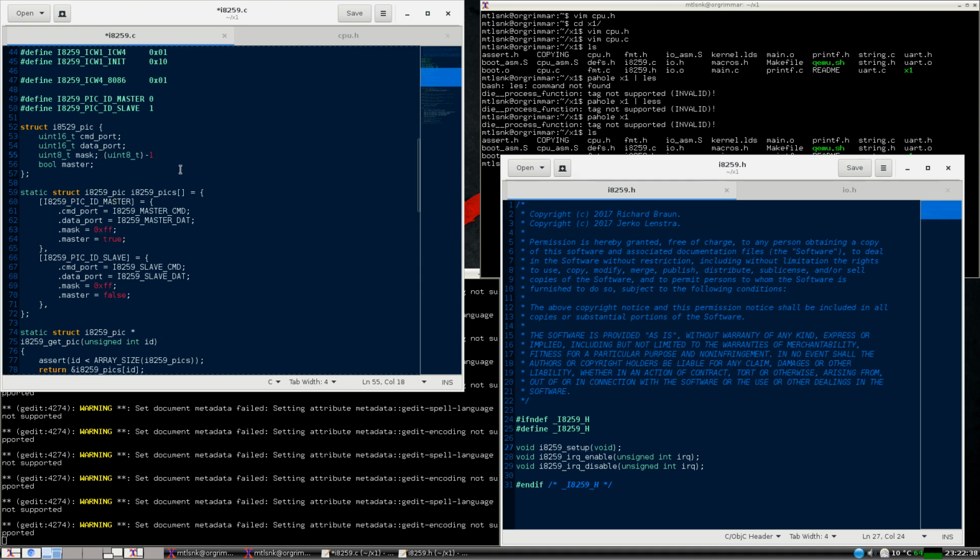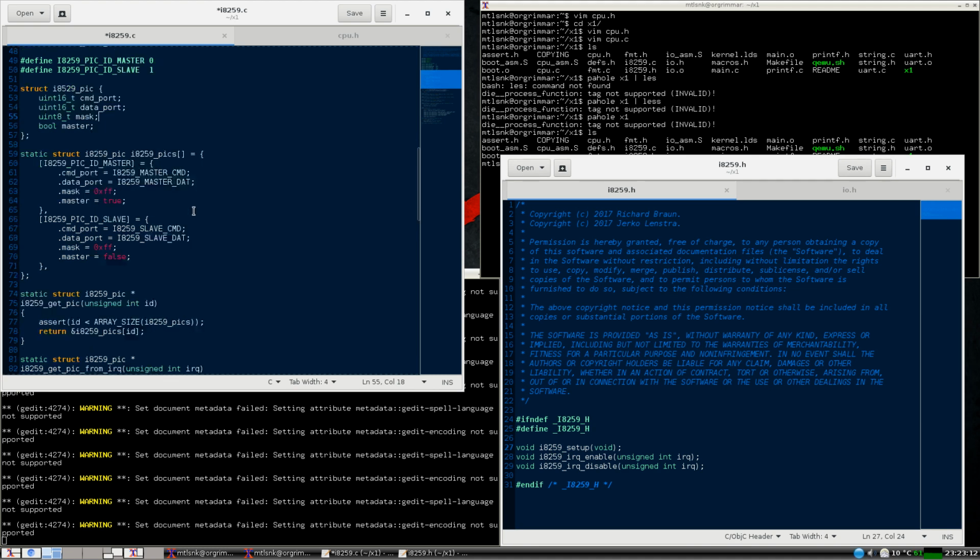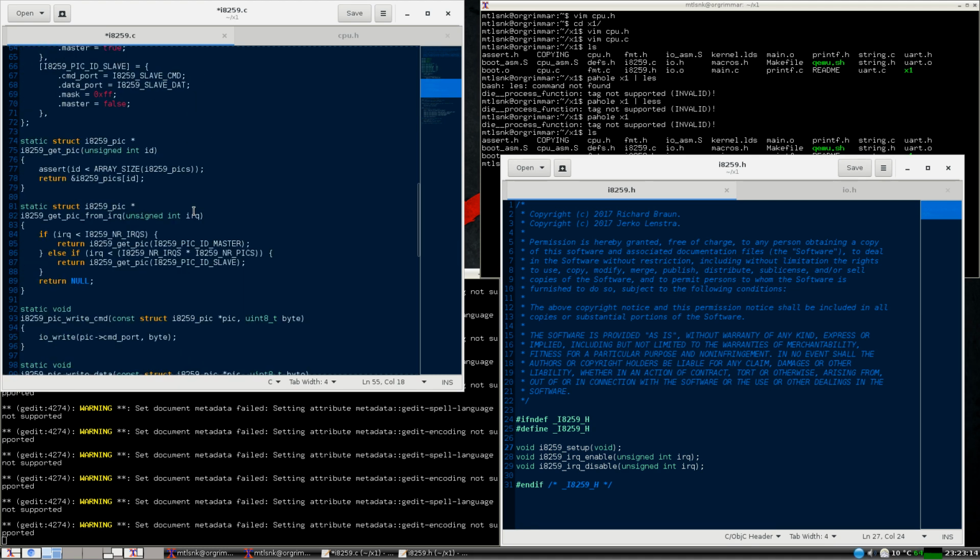The other way, which we'll probably do because it's simpler and it works, is to just keep RQ2 enabled all the time on the master. This way you don't need to care much. It makes the code simpler. So let's just do that. In the setup function, you just change the mask of the master so that it actually includes RQ2. It enables RQ2, and you can do that with the method directly.